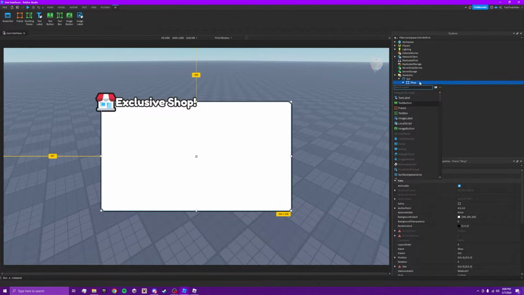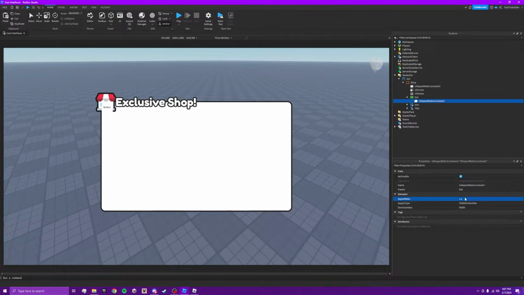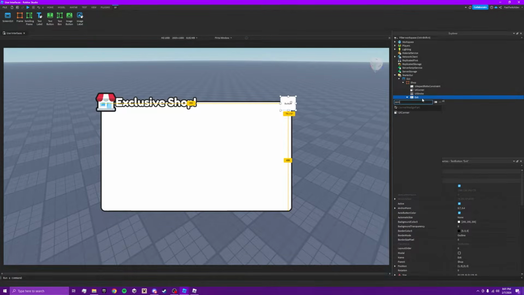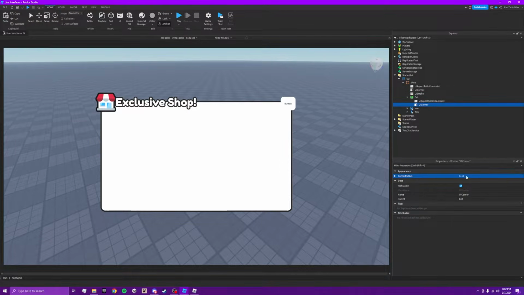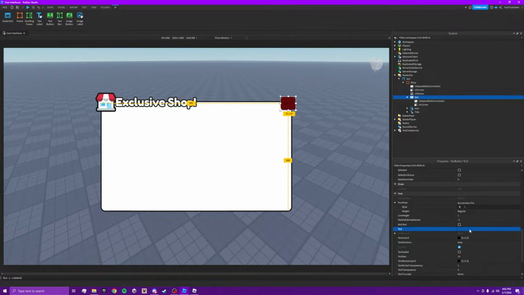Okay, so we'll start with a text button. Name it exit. I'm going to throw an aspect ratio constraint and make it 1.1. We'll set this anchor point to 0.7, 0.4. For the position, we'll do 1, 0, 0, 0. And the size, we'll type 0.125, press enter, and that will copy it to the next one. We're going to throw a UI corner and set it to 0, 16. And then we're going to set the background color of this button to 99, 9, 13. And we'll be reusing this color several times. Make sure auto button color is checked off, and then we'll delete all this text.